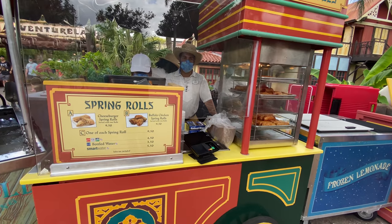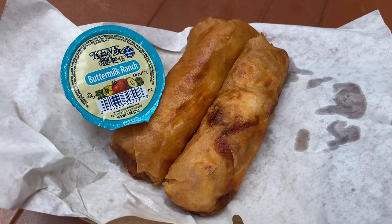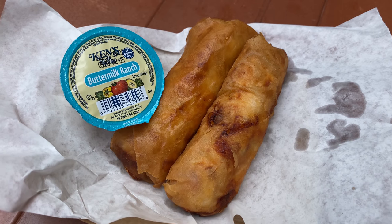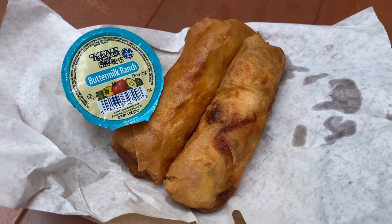But there's a buffalo chicken one on the menu right now. I was asked to come and try them and I can't just say no to that. So that's why I'm now sitting here in Adventureland with buffalo chicken spring rolls in front of me. Same deal as before — you get two spring rolls for $9.50. You can have one of each; right now the options are cheeseburger and buffalo chicken. They got rid of the pizza one, which is a bummer for me. But maybe I'll feel that way about the buffalo chicken spring rolls. And it does come with a dipping sauce as well.